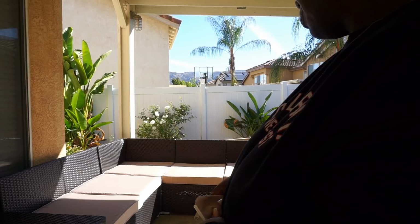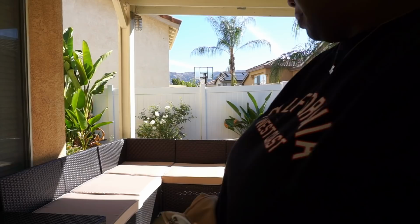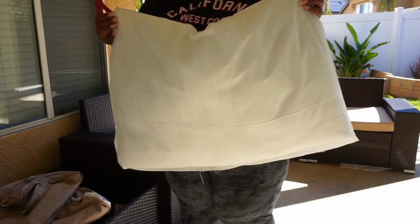You know what, I could bring it closer so that it's more in the shade so I don't have to worry so much about sun damage with the pillows, but this is a really small patio, so I feel like if I have it closer it might look a little, I don't know, we'll figure it out eventually. Right now I'm just trying to get the pillows on here so we can see what's going on. Okay, so let's go ahead and finish.